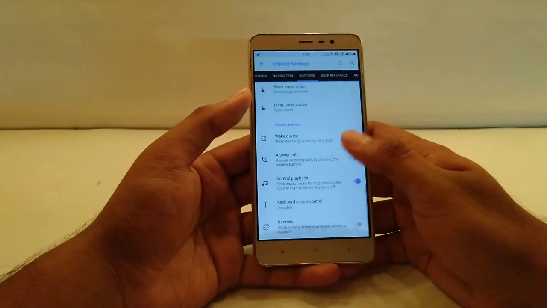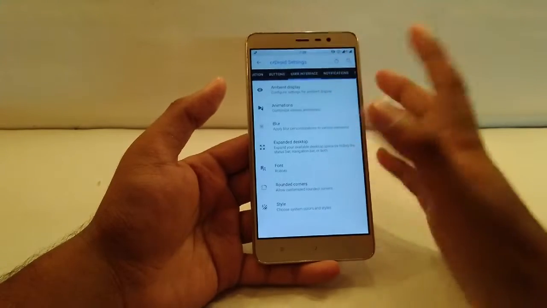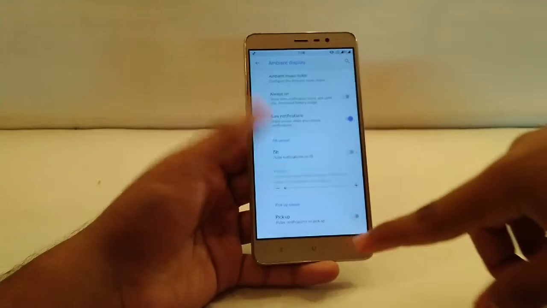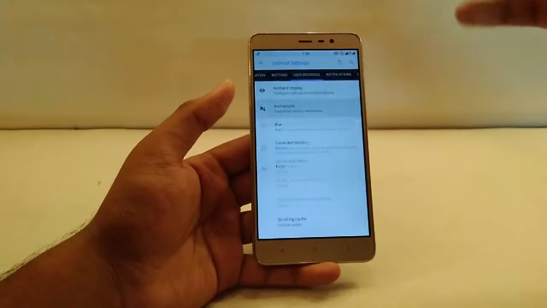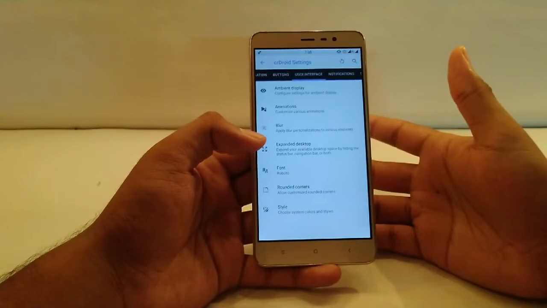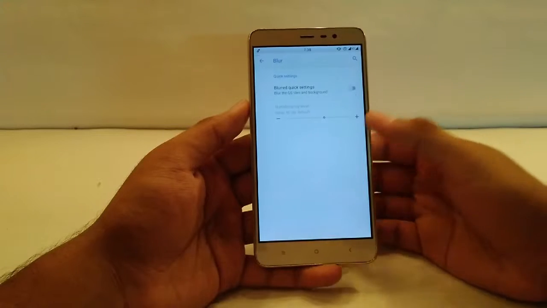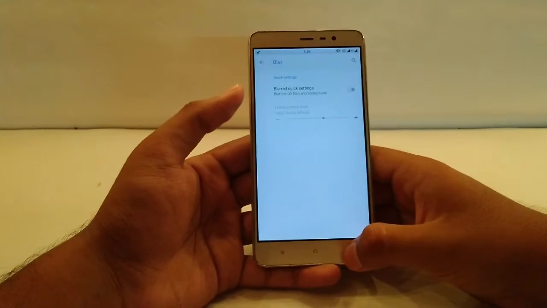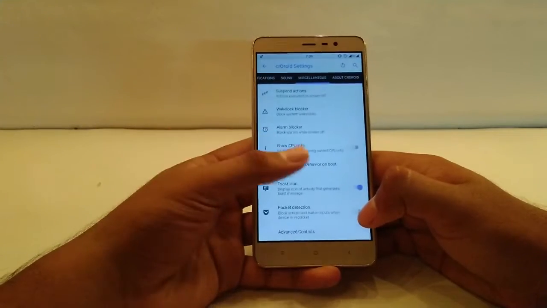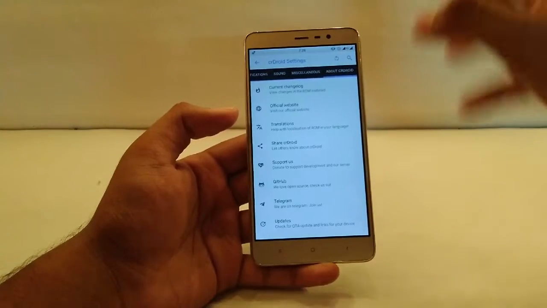Then you have the option to customize any sort of keys into any sort of things that you need. Then we have the ambient display for the music ticker and all. So a lot of those kind of things. Then the animations, normal things which you just see over the Resurrection Remix and all. So if you don't know about those animation features, just go and watch my Resurrection Remix review. You can see over there. And I think that's the only part of the customization features that I am gonna cover.